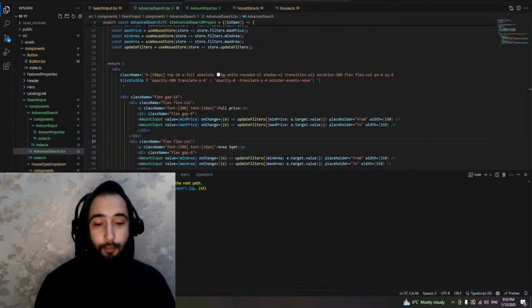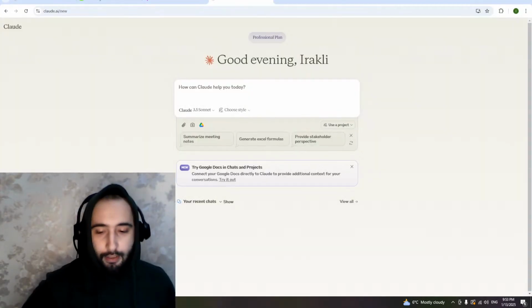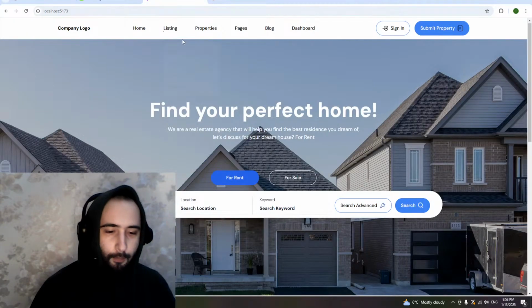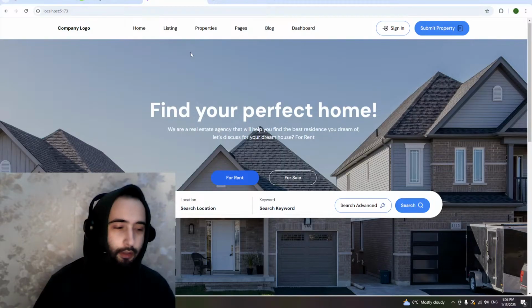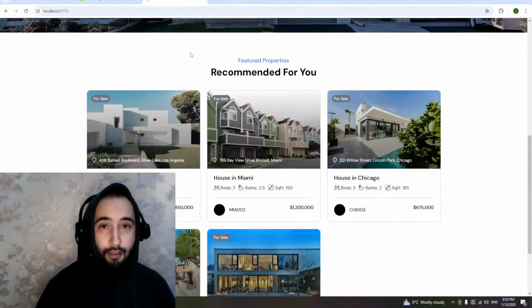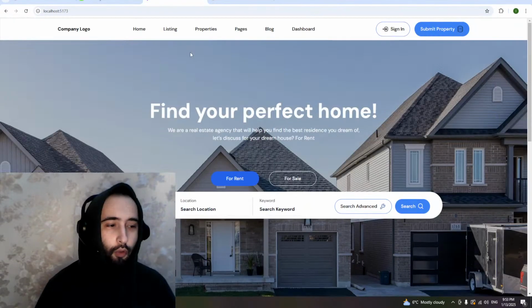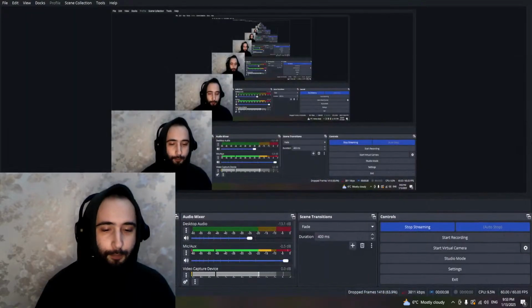Hey, what's up, everyone? So today is the 7th day of building our full stack application with React and Node.js. This full stack application will be the real estate application where users can see the house listings for sale and for rent, and also will be able to go through registration and submit their own houses.